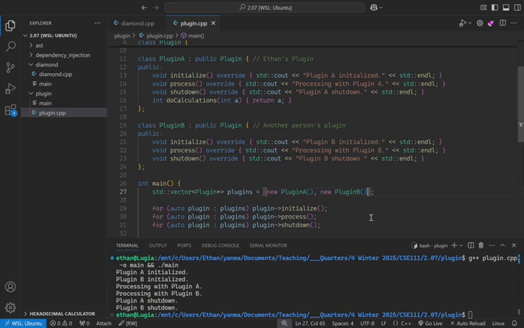If they're different types, why can we put them in the same vector? Well, we can put them in the same vector because they share the same base class. The base class is plugin. And then we can utilize polymorphism.